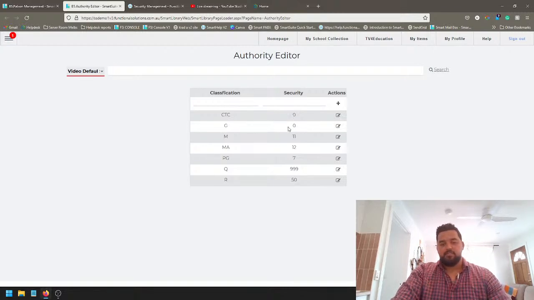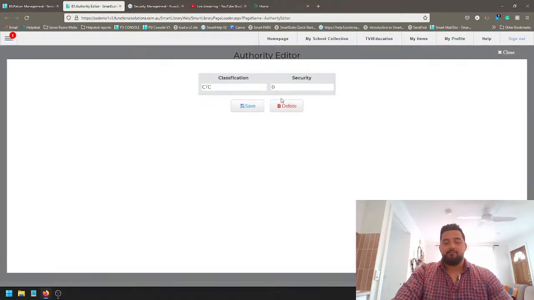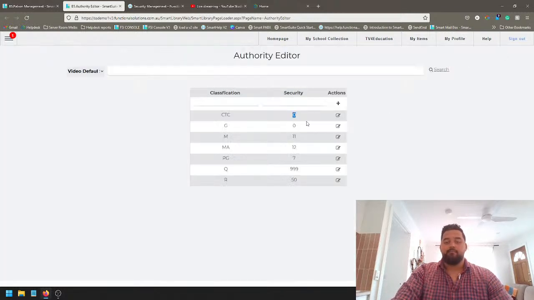As you can see, CTC, that's added to anything that doesn't have a classification. By default, this is our test site, so everything's a little bit different. But by default, CTC is set to 50. G is always set to 0. M is set to 50, and MA is also set to 50. PG, I believe, is set to, it could be 50 as well, or it could be 9 on our default installs.